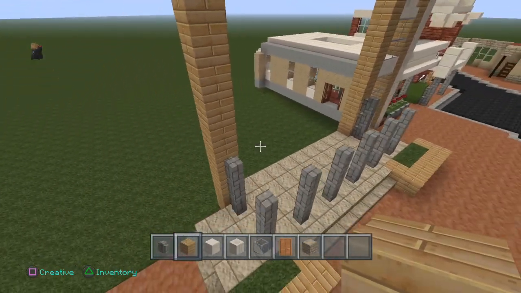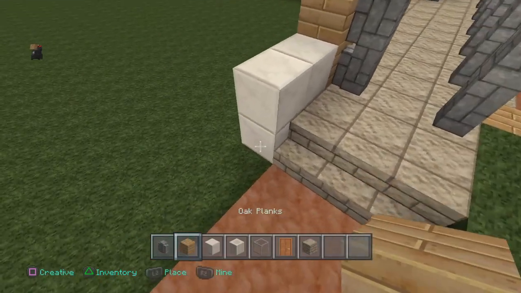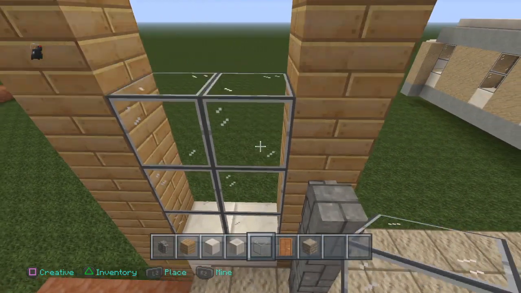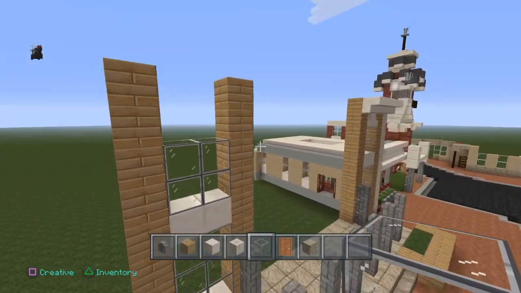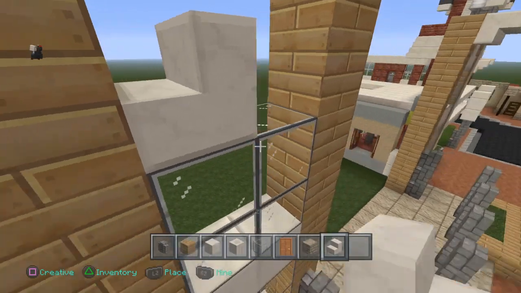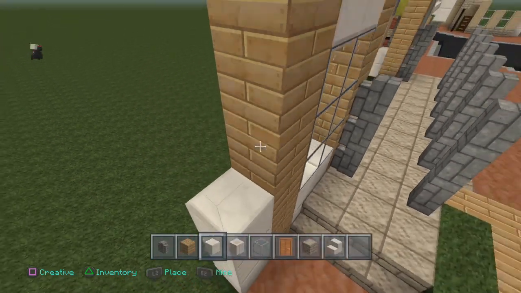And like I said earlier, do the same thing that you did to that side to this side. So then I'm going to go 2. And then take my wood, go all the way up. And then 2x3. Block quartz. 2x2. And then, stairs. We need stairs. Nope, they gotta be like that. There we go. And then block quartz. And then take a block quartz.